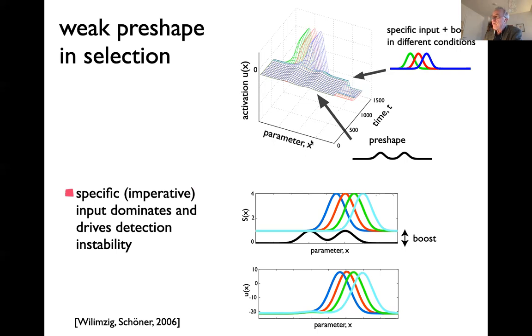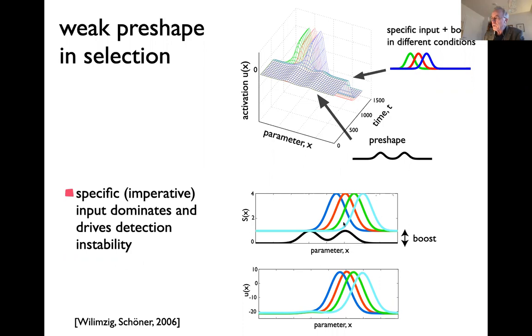And you could also imagine that you're giving a homogeneous boost to the system, which would not specify any particular choice, but would be a pure go signal. So if you only had that boost, it would just say go. And so it might matter in the end how much specific input you have, so localized input versus how much boost you have. A little boost, mostly specified, that would be a strong imperative signal. If you had only boost, that would be sort of like free choice, but with a go signal, where you tell the person when to make the response.